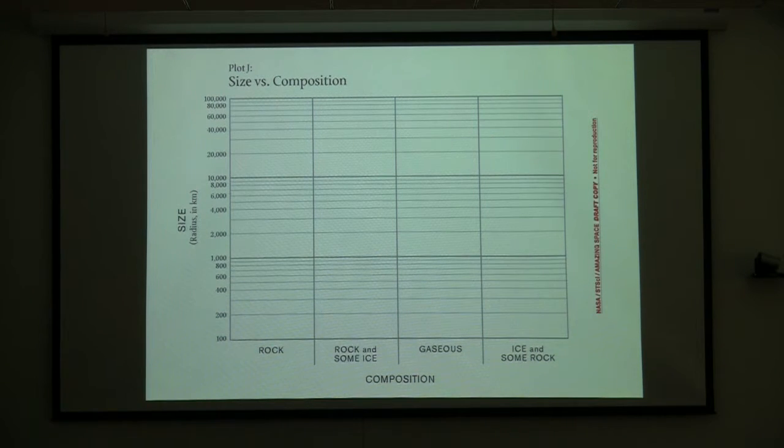So go through your data table. Find each object. Figure out what composition it is, and in that composition's column, draw a dot with a number next to it. So for object number 1, what is the composition of object number 1? Rock. Great. What is the size of object number 1? 6,000. So somewhere in this rock column, you go up to 6,000, you draw a dot and put the number 1 next to it. Lather, rinse, repeat for all 16 objects, please. There is no particular place you have to put it within the rock column, just somewhere in that rock column. Rock and roll.